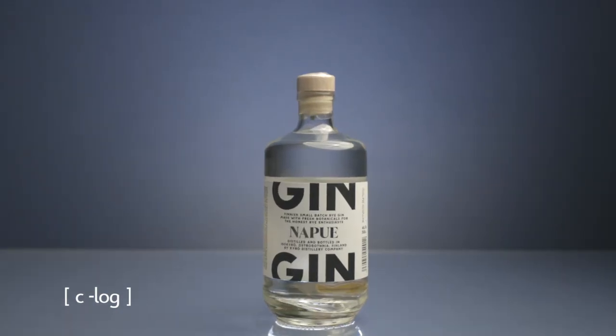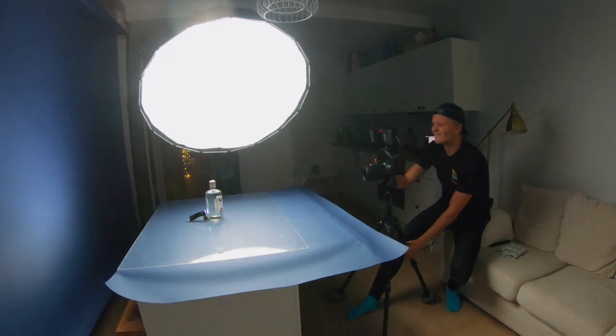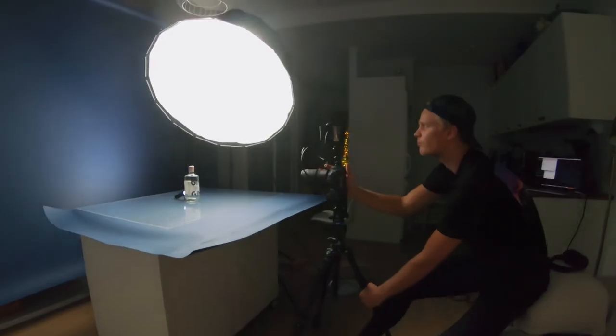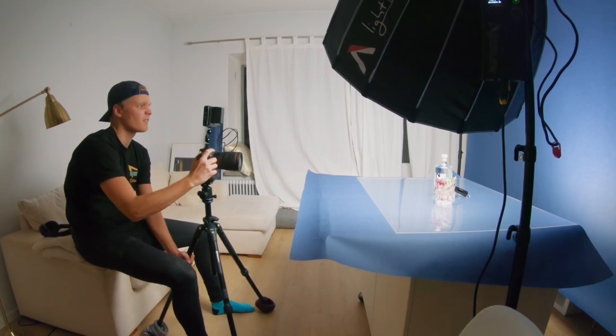So that one shot where I have my camera pulling closer to the bottle turned out to be harder to pull off than I'd expected. It's tricky because I don't have tracks, so I'm using woolen socks to slide my tripod and hopefully get a clean shot. I mean, this just shows how little you actually need to spend on gear when you can just be creative around the problems you have.